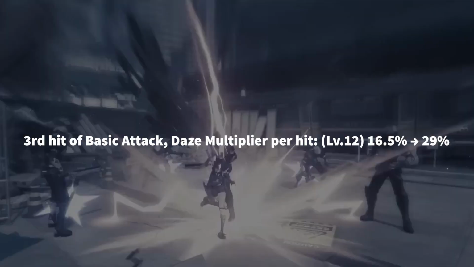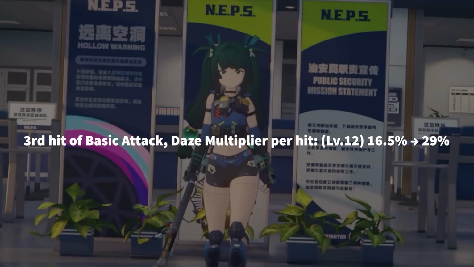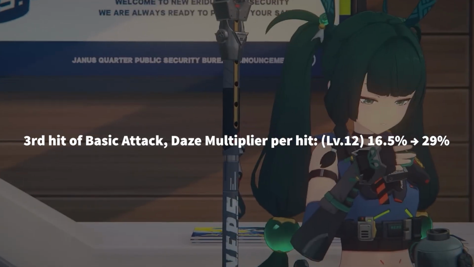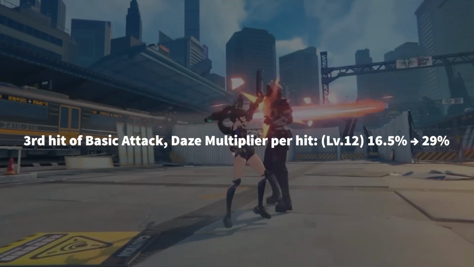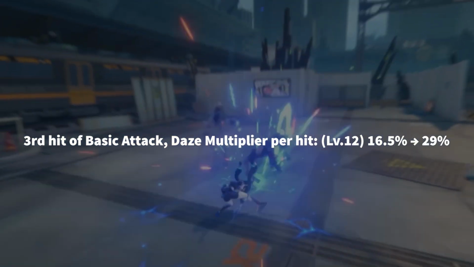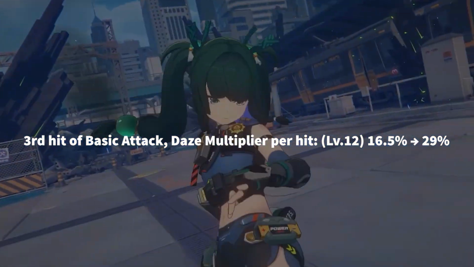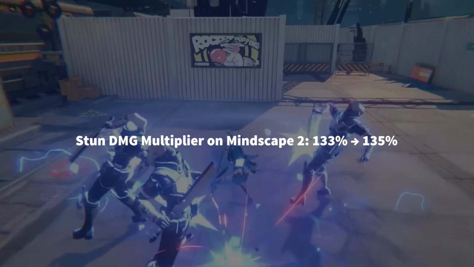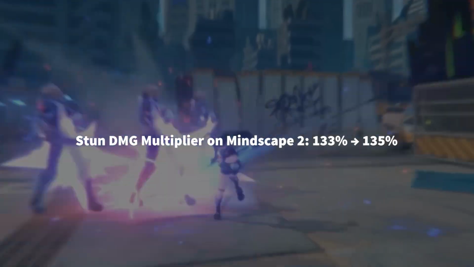Daze multiplier per hit at level 12 goes from 16.5% to 29%. So that makes her stun much faster, maybe better than Anbi. So when I talk about the comparison with Anbi later in the video, take note of that. And then number four is stun damage multiplier on the Mindscape 2, which is around 133%.